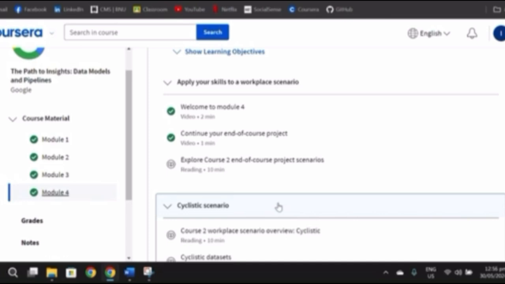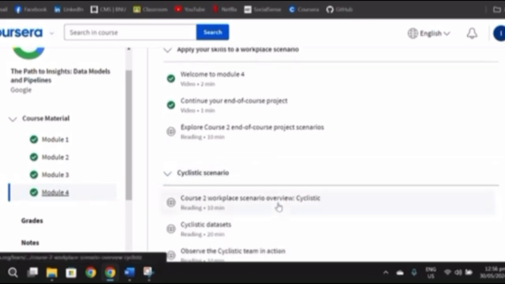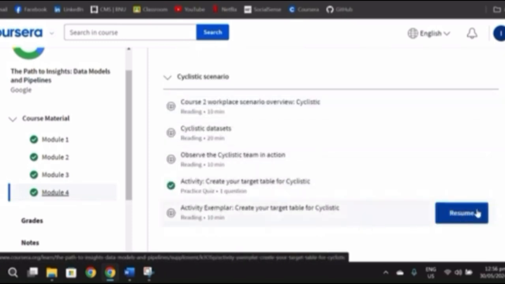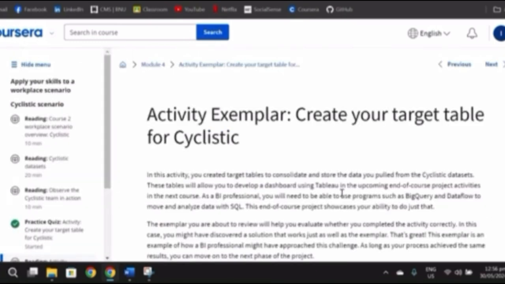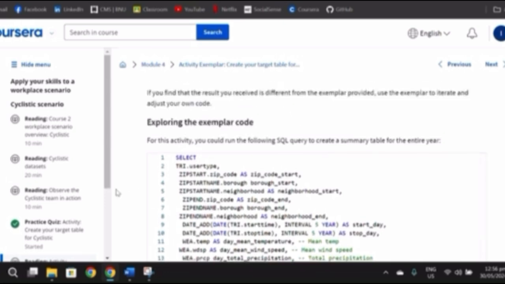Then we moved on to developing data pipelines to deliver necessary data to a target table. This involves several steps, from extracting data from a source to transforming it and finally loading it into the target destination. So the first step is extracting data, the second step is transforming data, and lastly the third step is loading data.